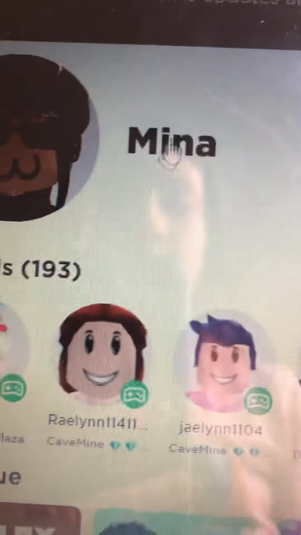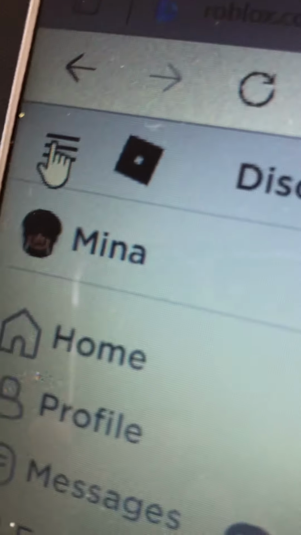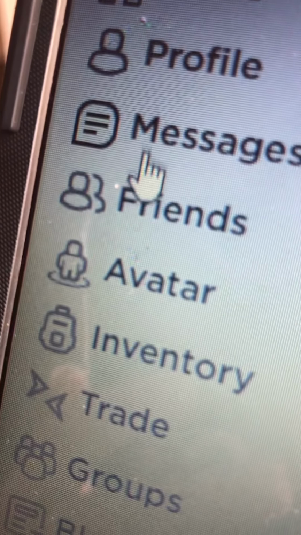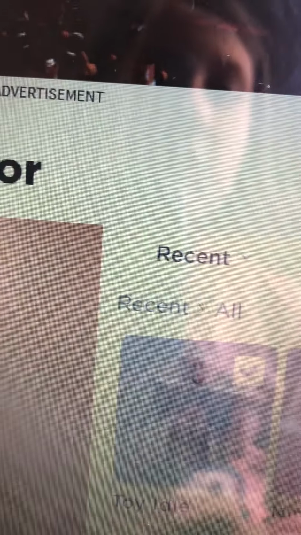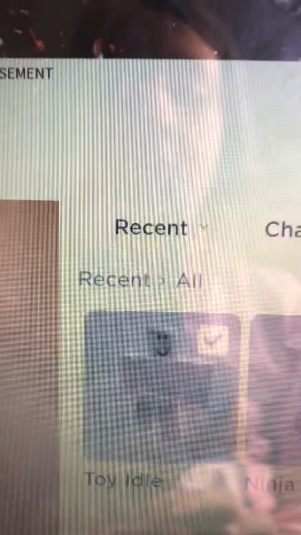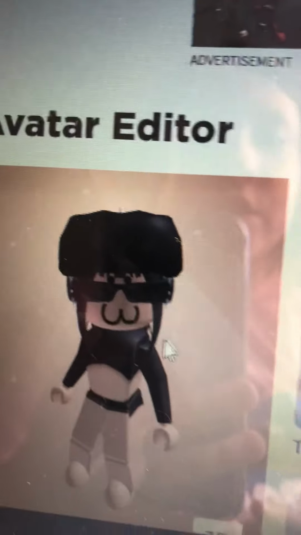So my thing right here. So what you want to do is you want to go to this button right up here. Then what you want to do is you want to go to avatar. Then you want to pick the hair that you want on.